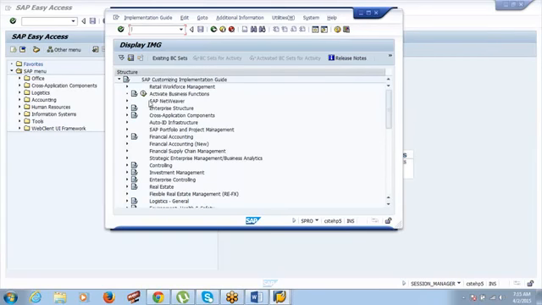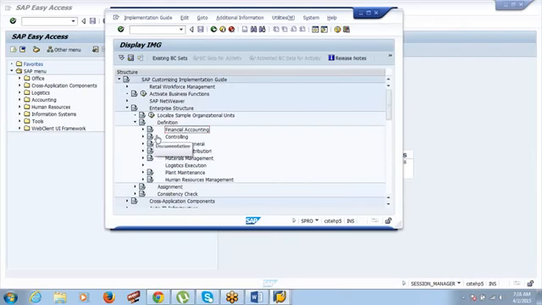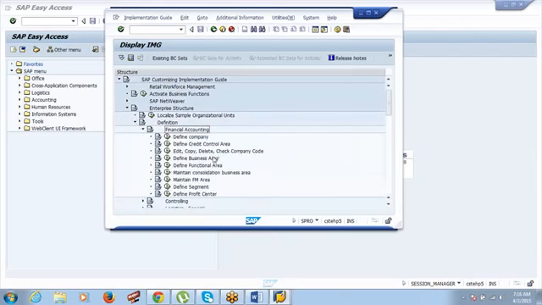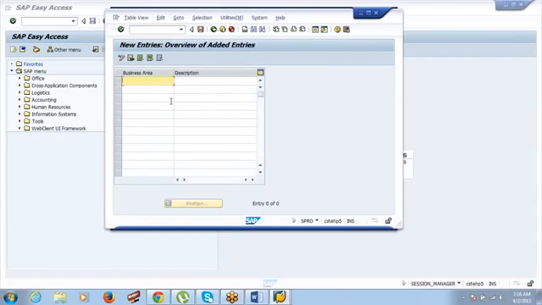In this case, we as consultants will be developing these areas. For example, I want to develop one organizational data configuration. Likewise, we navigate and open, for example, business area, a small one. Then we add a new entry of the business.